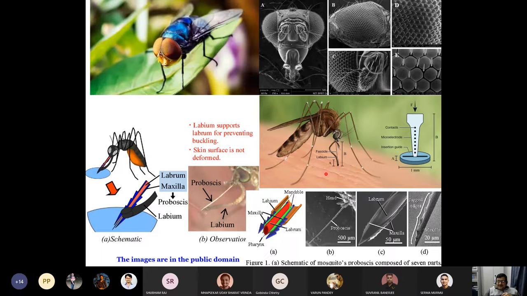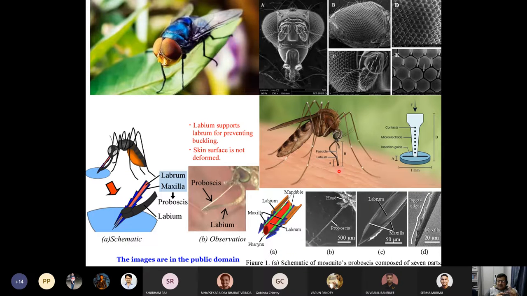Okay, so they use a very interesting technology called micro-needle. You observe next time when the mosquito sits on your skin, maybe on the hand, that they have this labium. First they put the labium and they spray a chemical on top of your skin. By the way, they have fantastic eyes to figure out where the blood vessel is. Typically, you will find the mosquito will not bite you in different places of your hand or your neck. They will bite at a particular place only. Wherever they bite, they will bite there only. They will not go anywhere else. This is something very interesting. So they know where exactly the blood vessels are, and their eyes are able to scan through your body to find exactly where the blood vessels are.